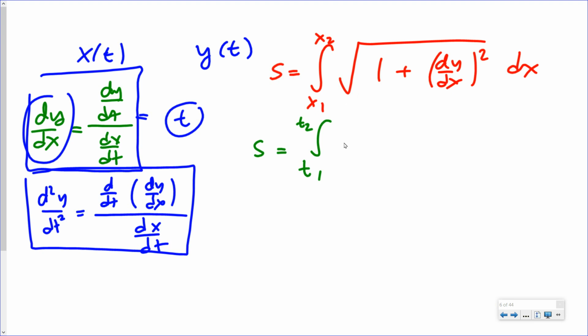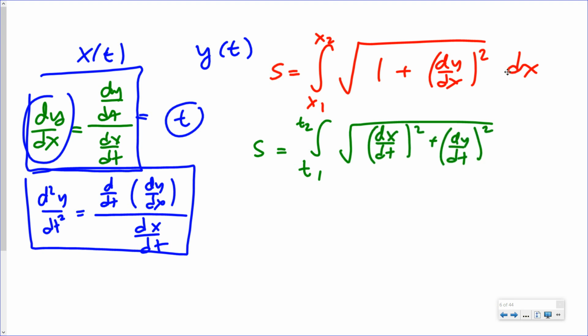These two formulas are really exactly the same. One is more useful in one situation, another is more useful in another. Do you remember what was inside the square root now? (dx/dt) squared plus (dy/dt) squared. And instead of a dx, we now have a dt. That's super important, because our limits are now not x's, they are actually t's that you would put here.